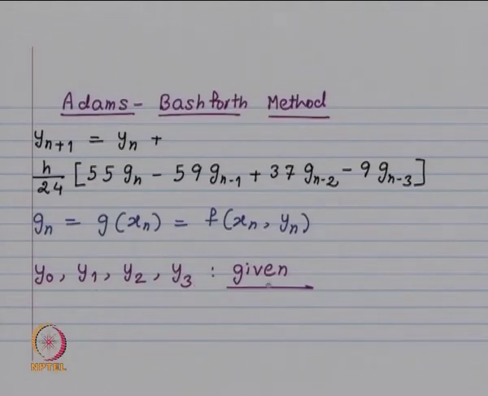Now, the formula which we obtain for y_{n+1} involves y_n, y_{n−1}, y_{n−2}, y_{n−3}. Initially y_0 is given to us, so you cannot calculate y_1 this way. Suppose y_0, y_1, y_2, y_3 are given to us. Then using these formulae, you can calculate y_4 onwards. So, for y_4 you will need y_0, y_1, y_2, y_3, and then you can continue. That is why this method is not self-starting. You have to somehow get y_1, y_2, y_3, with y_0 given, and then you can continue.